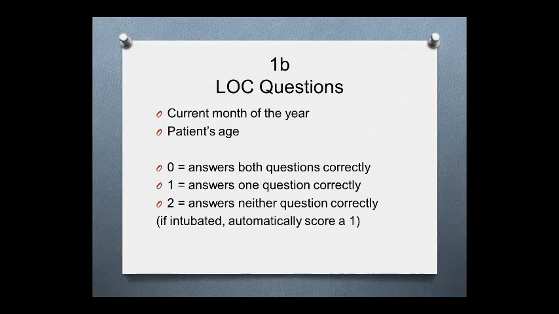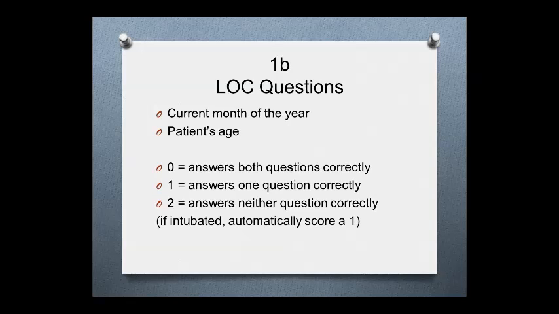The second part of level of consciousness, called 1B, is 2 questions that you are recommended to ask the patient. You want to start with what month is it and what is your age. And you are supposed to ask the patient in this order and take the first answer. Since this is a standardized test, there are times where they may say, oh, it's January, maybe on February 3rd, and then very quickly be able to correct themselves. But you still score them, but you can make notes later on that you think that they were just kind of not keeping track and able to tell you.